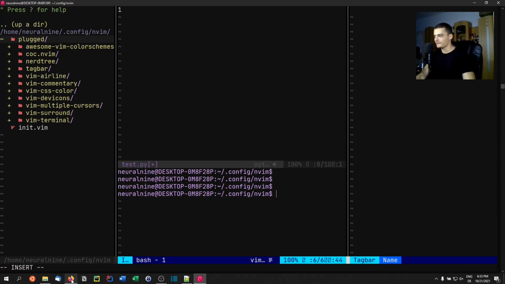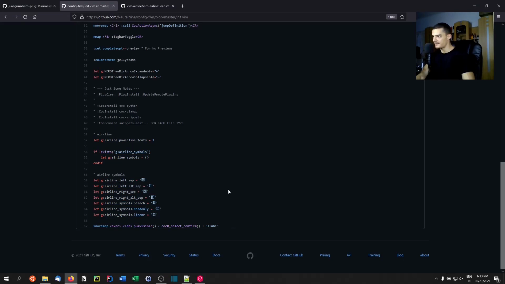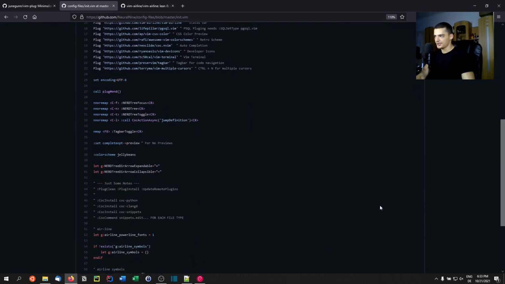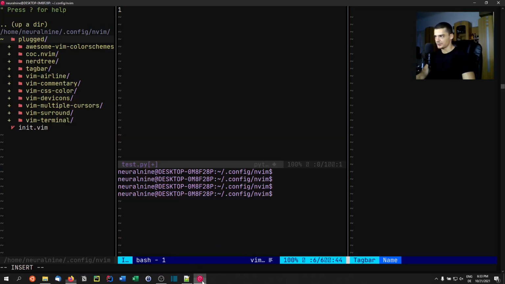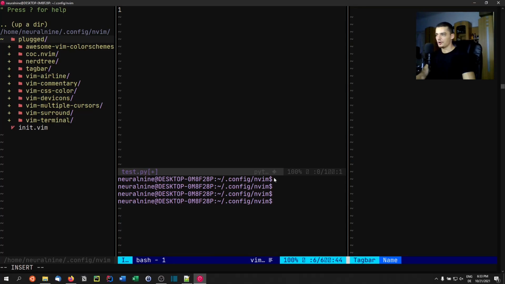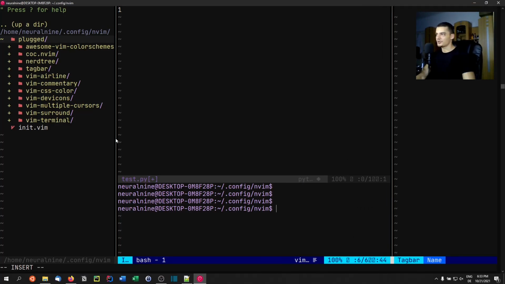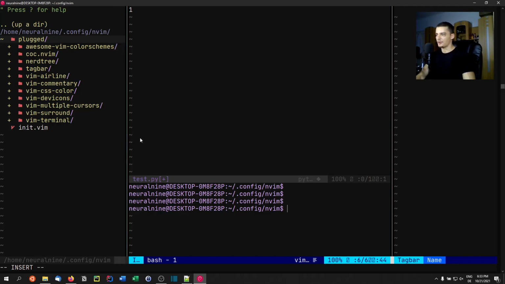You can extend the config. I think we didn't include all the things in this video. So for example, down here I have the auto-completion using Tab and all that. But essentially, if you copy my config and you follow the instructions, this is how you build your own IDE. You can extend this with a bunch more plugins. Of course, again, Google your way around all the error messages.